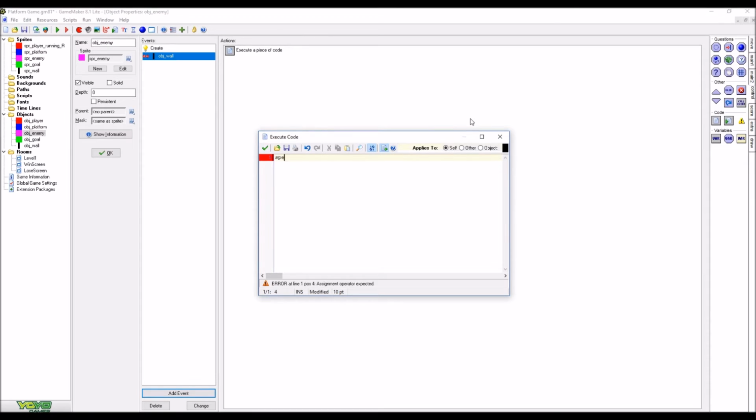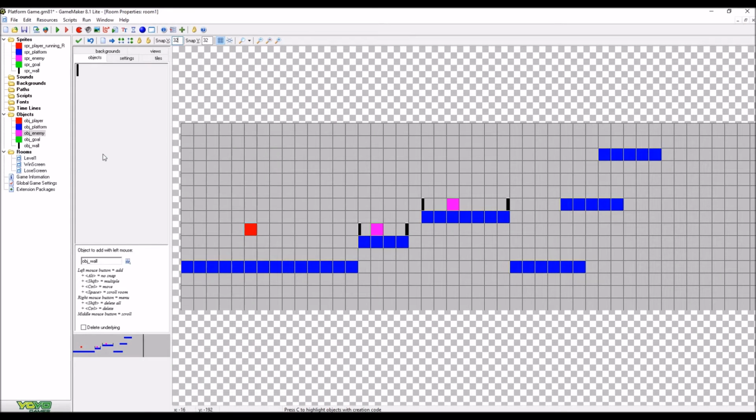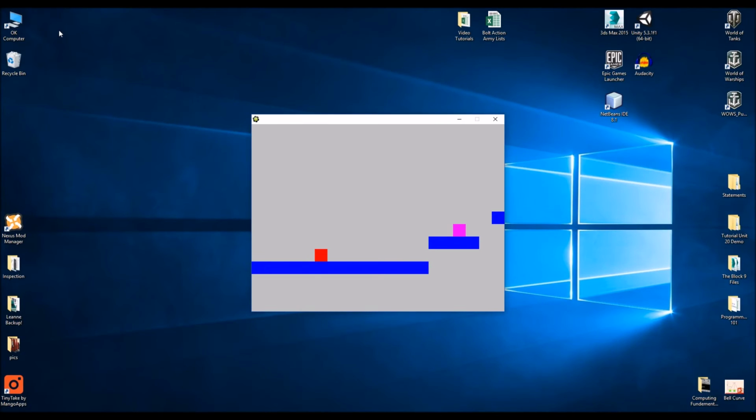We're going to invert it. Speed equals, if you think you can remember it, give it a try, but it's going to be minus speed. Speed equals minus speed. Take what my speed is and swap it. So again, if we're going at a speed of 5, we're now going to go at a speed of minus 5 and vice versa. Let's play our game and see what that generates.